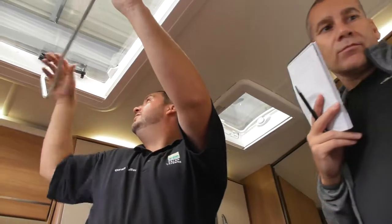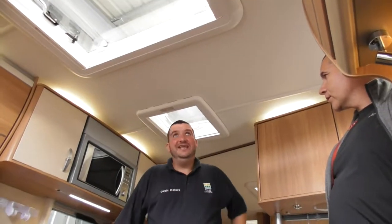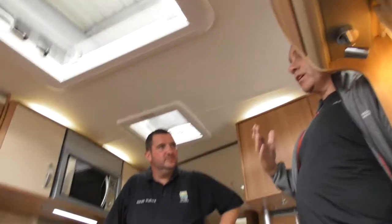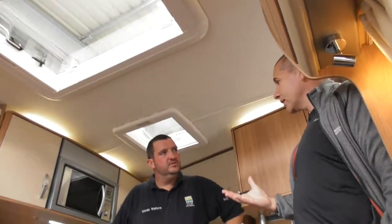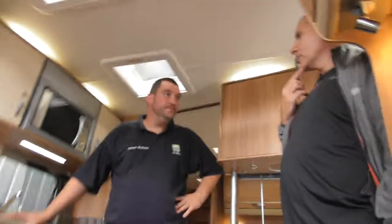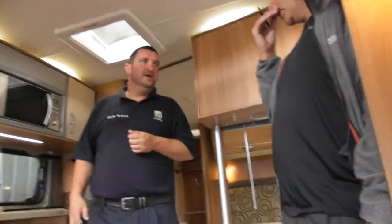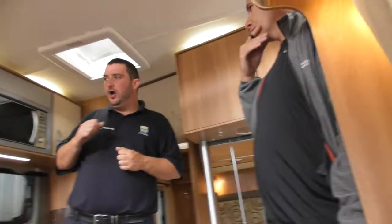Just a bit of advice, if you don't mind. I've always struggled with actually cleaning the roof of the caravan. You're not alone. What's the best way of doing that? Very gently. If you have to lean a ladder against it, it's a worry that you're going to damage your van. Ideally, we use a tall step ladder, so you're not leaning on the van, and then when you're up top, hose pipe and brush.